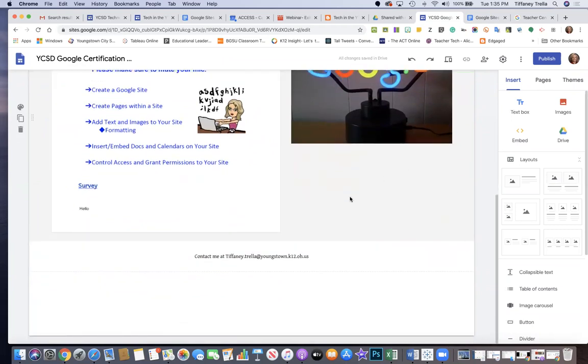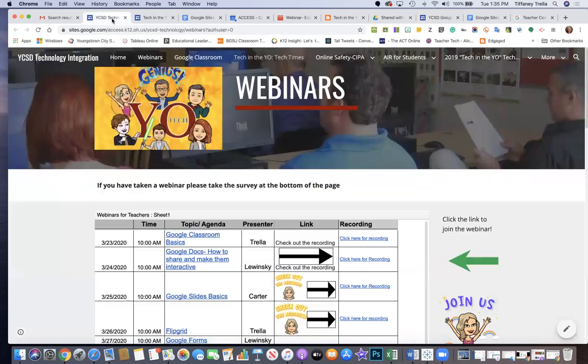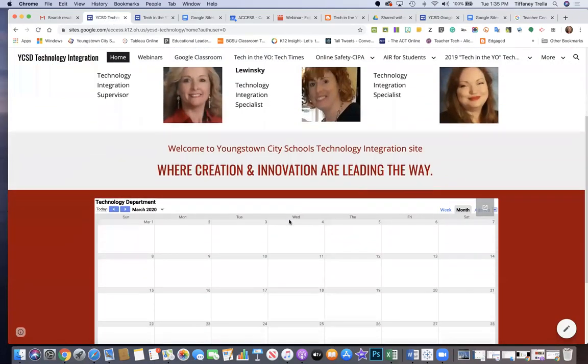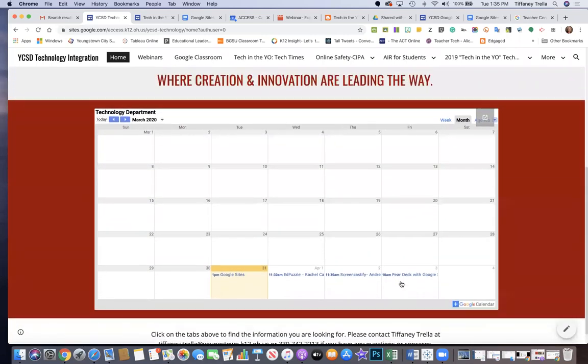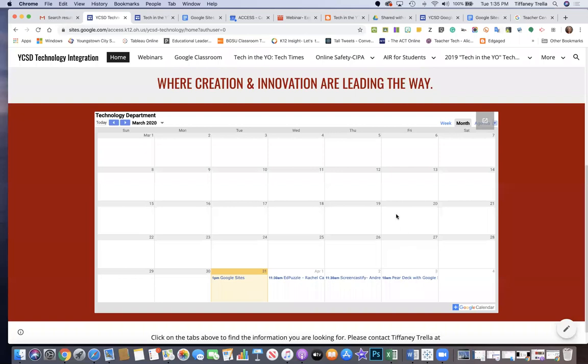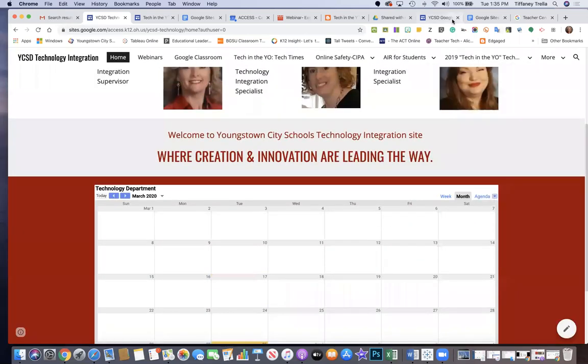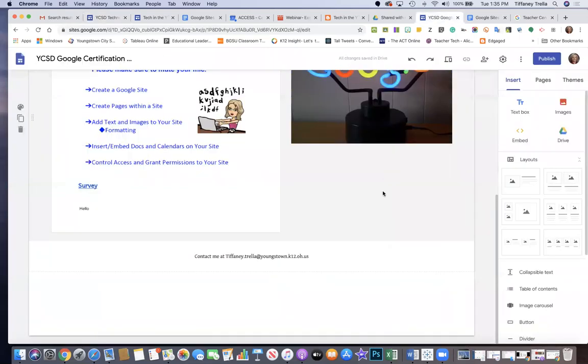One of the other things that I love having on our site is that we actually have a calendar on our homepage. So if you go to our calendar, you can see every day what we're doing. So we have our information out there. You can actually add that to your Google site. So if you have a Google Classroom and you are giving assignments, it will actually already show the Google assignments if you choose to put that calendar out there.